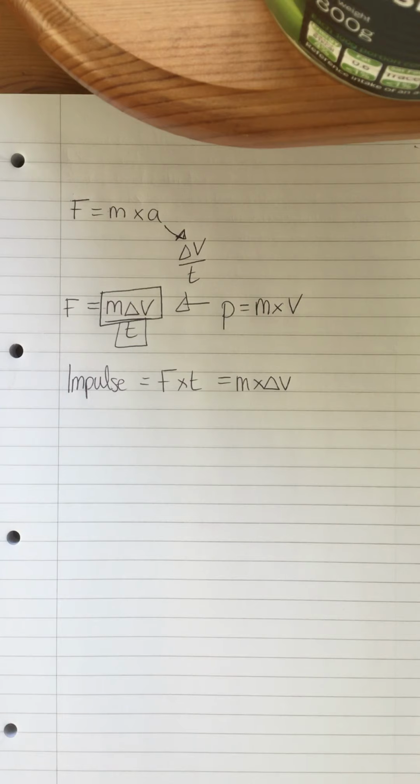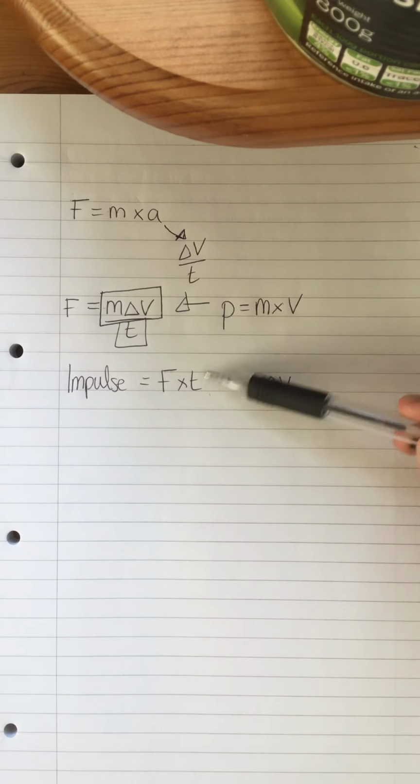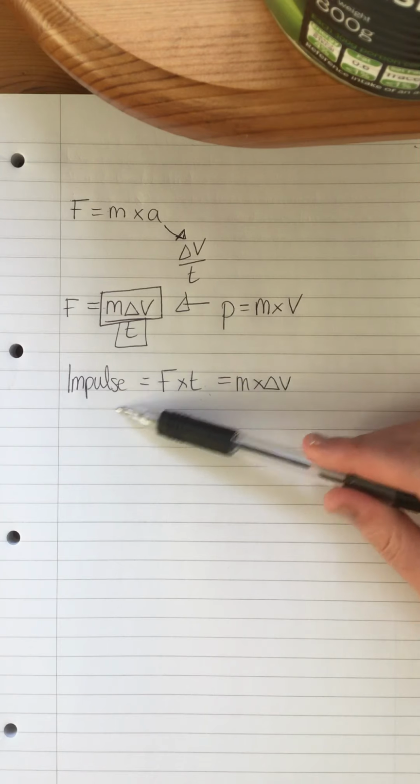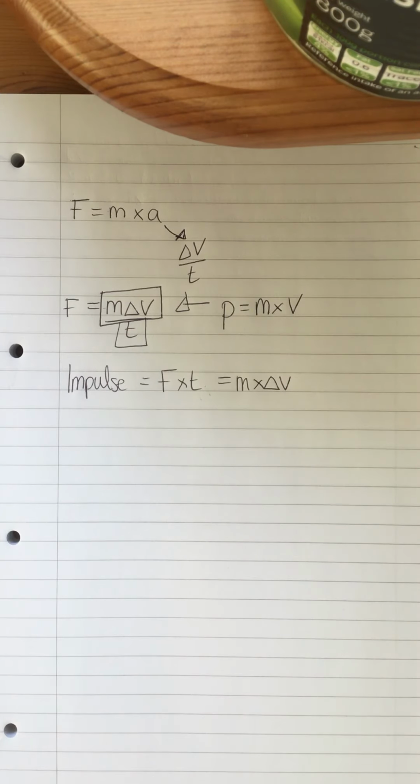So we can therefore work out the impulse of a force. Okay, and using this T here, we know if we can get that T down, then we can get that impulse down, and that force will come down as well. So that is our very important equation. You will just have to get used to rearranging it, get used to using it, possibly getting used to talking about the relationships that the equation suggests. Okay, so talking about using the maths to explain how if I decrease the time, the force is going to increase. If I increase the time, the force is going to decrease. So we want to make that T as big as possible. Okay, and there are all kinds of applications for this.